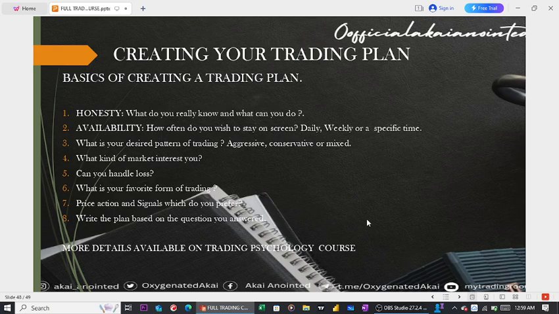Even if it's $1,000 you're depositing, it's always better you use the lowest lot size possible. Even for a $1K account, I would prefer you use 0.05 or 0.02, because at that point you are experimenting with things that can work for you. Understand? It's not good that you start losing money. It's when you're setting things up and rest assured that what I'm doing can be profitable that you can think of taking some kind of risks.